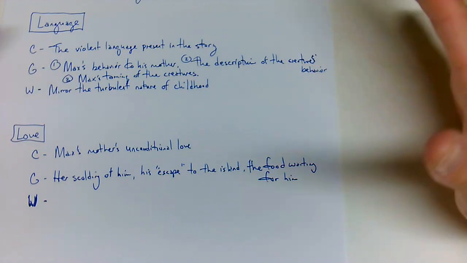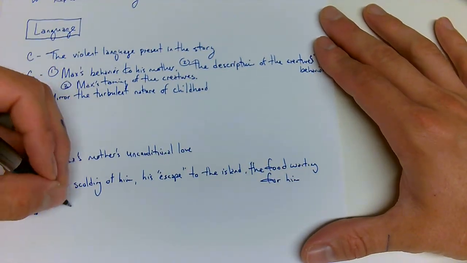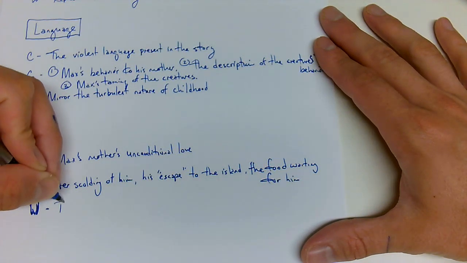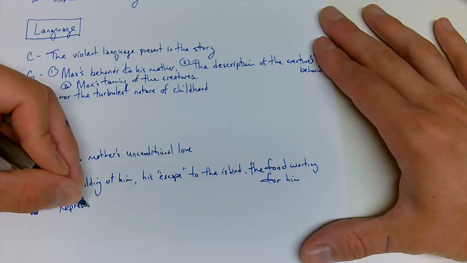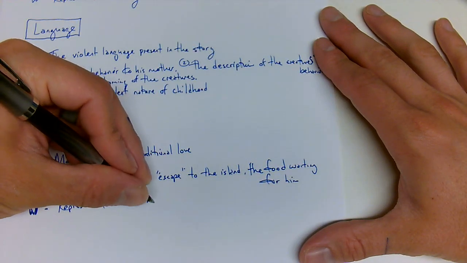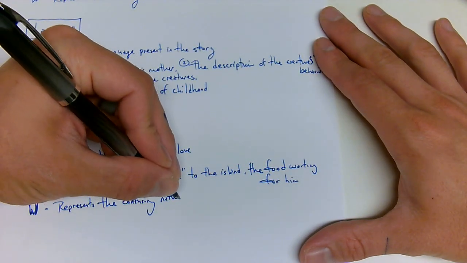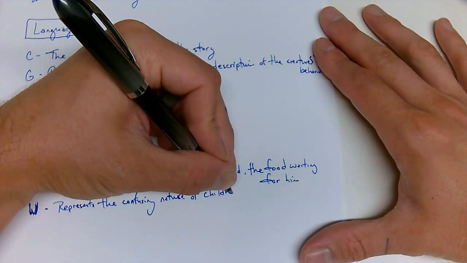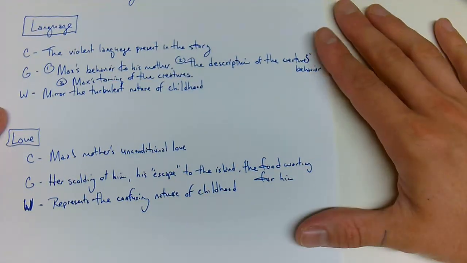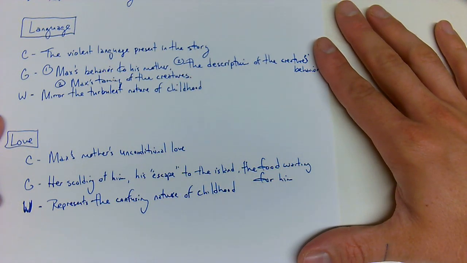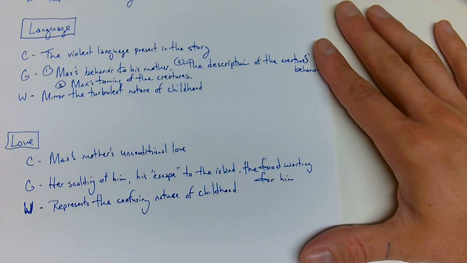So what? Why is this? What is warranted here? Well, I'll stick with the childhood theme, and I'll call it: it represents the confusing nature of childhood. And a lot of times when you're a kid, you don't realize that all the things your parents do for you that you might not like are actually for your benefit, and it's actually out of love that they do those things. But we don't understand that because you need perspective. A lot of times you don't.